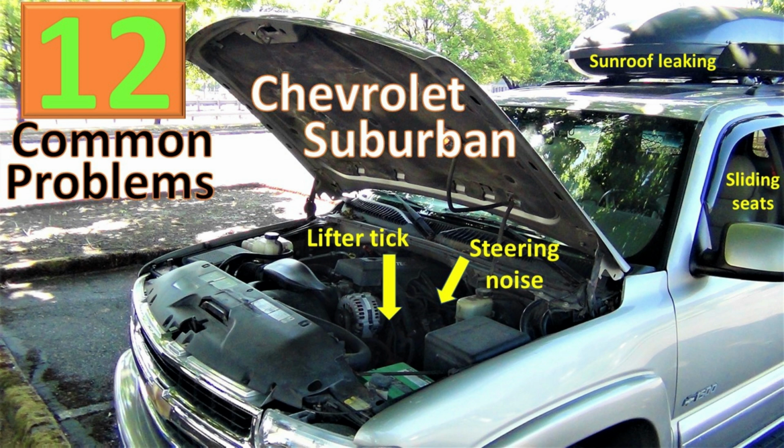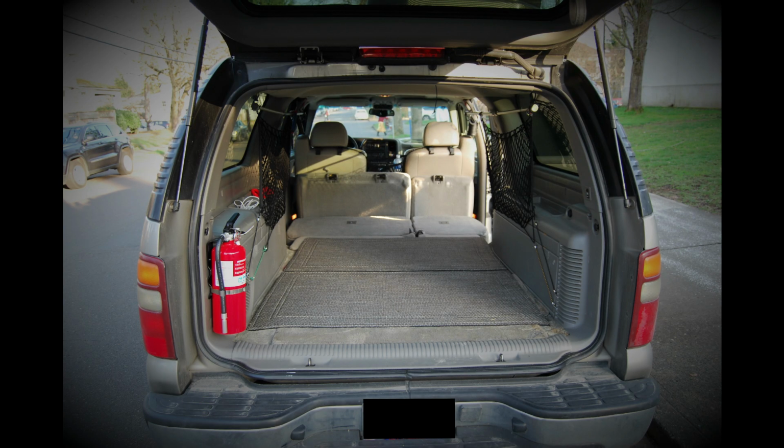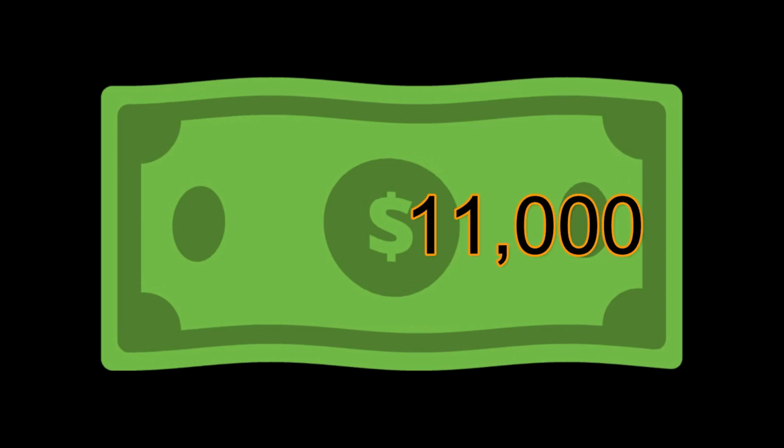This does not include maintenance such as oil changes and consumables such as brakes and tires, which all vehicle-based options will require over time. And I spent about $1,500 outfitting my Suburban with gear and supplies to turn it quickly and easily into a camper, and then back to a SUV. So, the total cost of my no-build four-wheel drive SUV camper is $10,300. Since we have a cost established for a no-build four-wheel drive SUV camper, and it is tied for top score, I will use a budget of $11,000 to see how the other options compare.